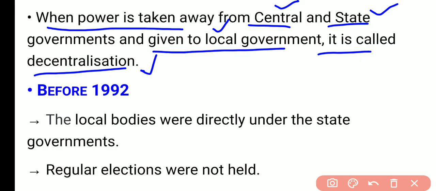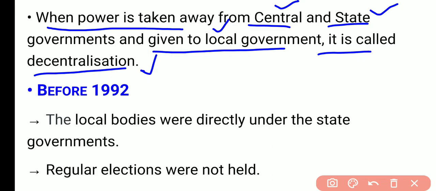We can take the example of our school. When the power is taken away from the principal sir and the principal ma'am, and they give the power to one or another teacher to take decisions regarding cultural activities, regarding discipline, etc., and they can take the final decision too in these matters, that is known as decentralization. If the teachers are not permitted to grant you leave or to give you some task without asking the ma'am or the sir, that is centralization.